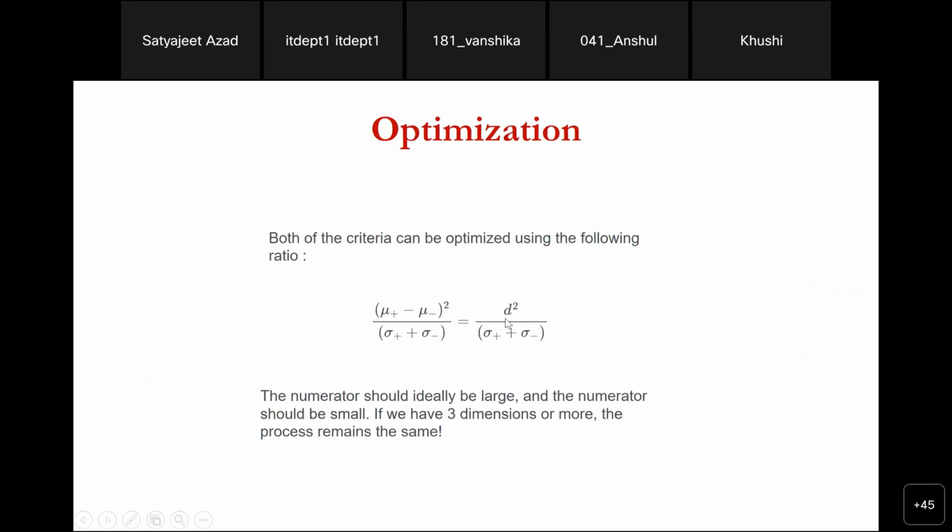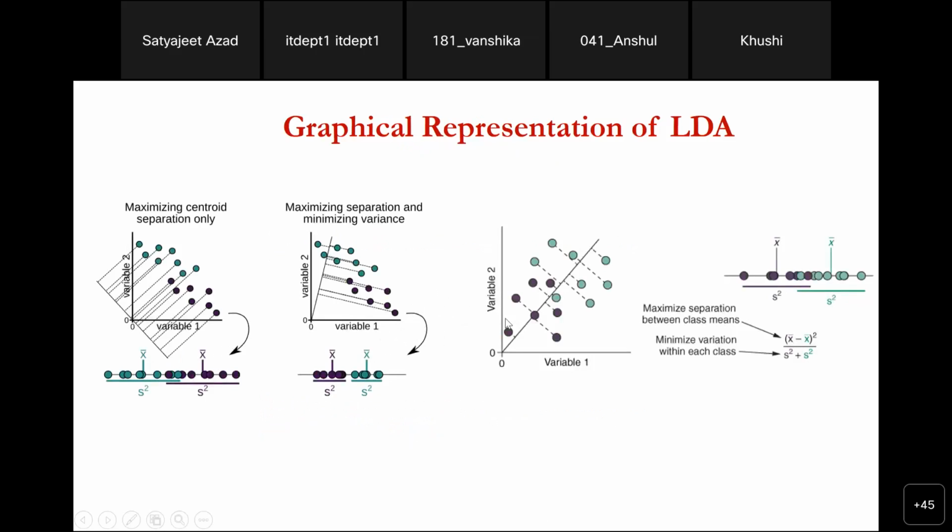Now just see this graphically, as I think I have already explained how you can represent linear discriminant analysis. Let's say you have two variables, variable 1 and variable 2, and you are predicting defaulters and non-defaulters based on variable 1 as age and variable 2 as salary.